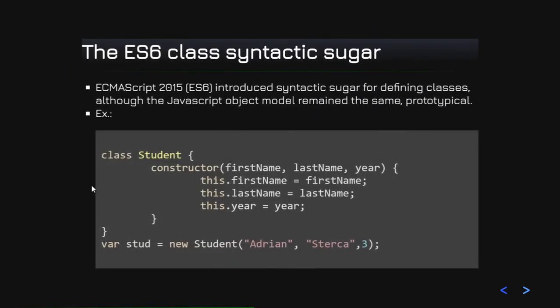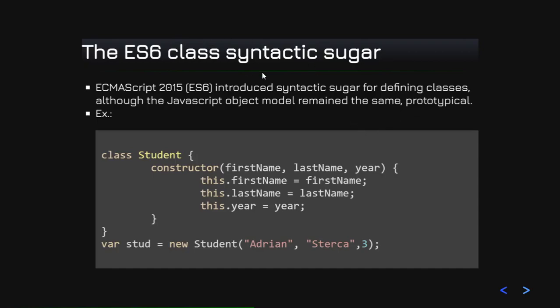Okay. Moving on to ECMAScript 6. ECMAScript 6, which is ES6, which is ECMAScript 2015, introduced syntactic sugar in order to declare objects in JavaScript the way we do it in many other high-level object-oriented programming languages like Java, C#, and C++. So using keywords class and inherit and constructor and so on. Although the internal model remained the same, prototypical, so we still have prototypes, no classes, but objects that are blueprints or prototypes which are cloned in order to create new objects.